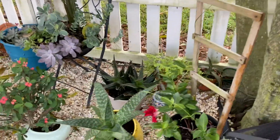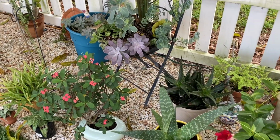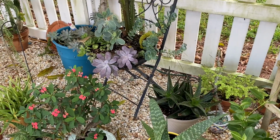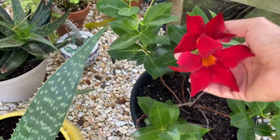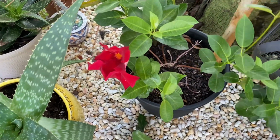And then over here, I showed you a few days ago when I cleaned it. This is a continuation of this video. And I showed you that everything was clean and now leaves are falling back again. But that was to be expected. This one is growing really nice. She's super happy that I repotted her, so she's doing really well.